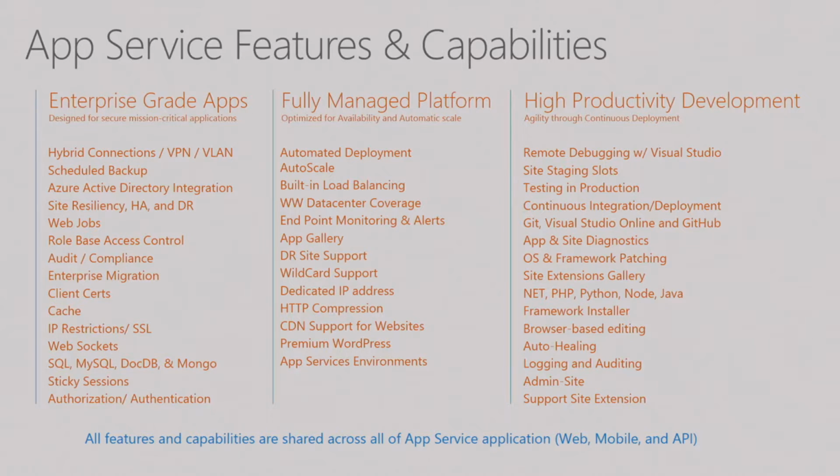So some elements that you'll see today that I'll mention. Azure Active Directory integration, we've got that in TP2. We've got full web job support. We take advantage of RBAC because we're on the Azure platform. Certificate support, site diagnostics, all things that you get out of the box with our platform.